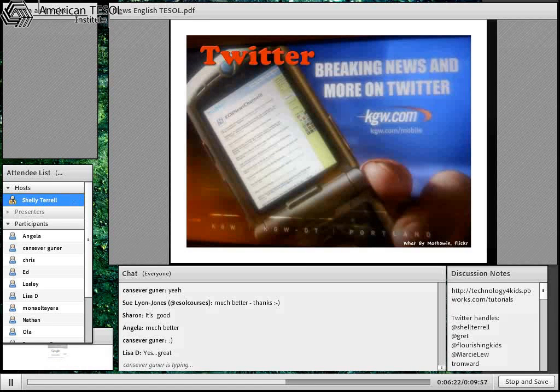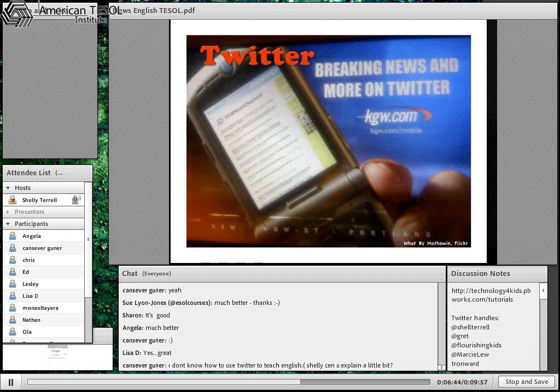Apps on their mobile phones, that's a great way to reach English language learners. Many of them will have mobile phones, especially if they're adults or teenagers. And on their mobile phones, they can access the news in English, and it can be world news. And I'll show you what some of those are.